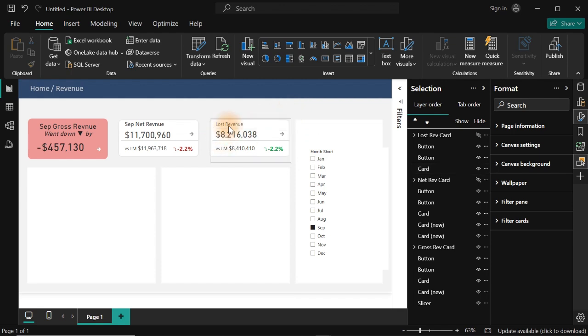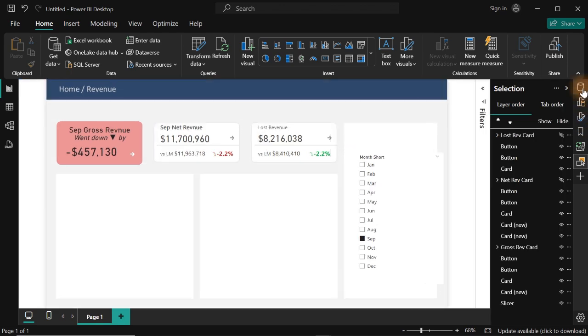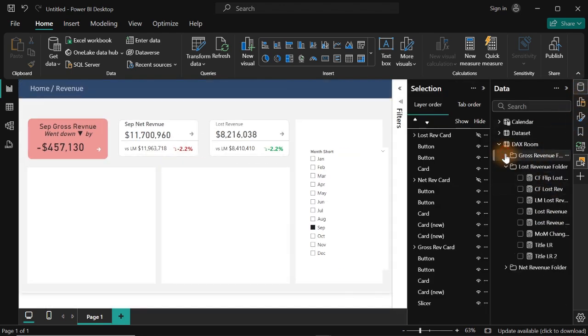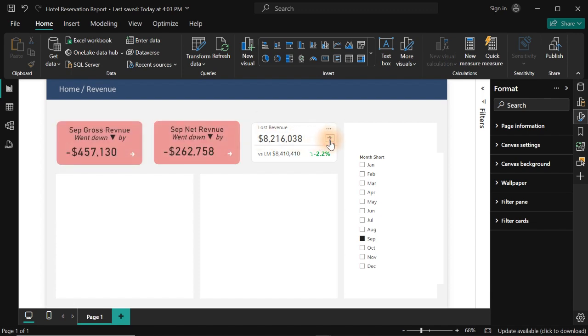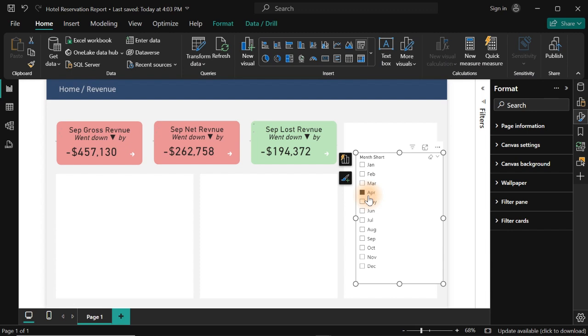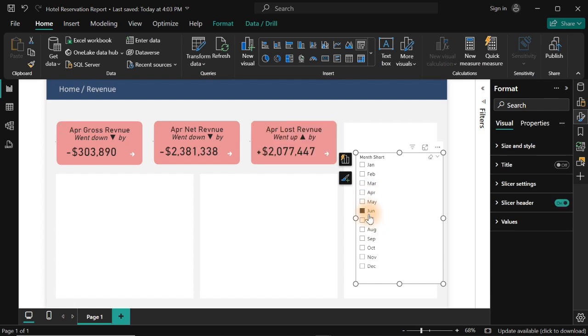In case you're lost here, the same thing you have done over here was what we did over here. Just copy the measure. Like if I show you what I have here right now, we now have lost revenue. We copy all those measures and make a change to them, and we brought it here. The only thing I think you cannot really get right is the conditional formatting part, and it's so simple, right? All right. Now we have all the flipping cards working fine. So we can flip them one after the other, and it's actually interactive. It depends on what we have coming in here.